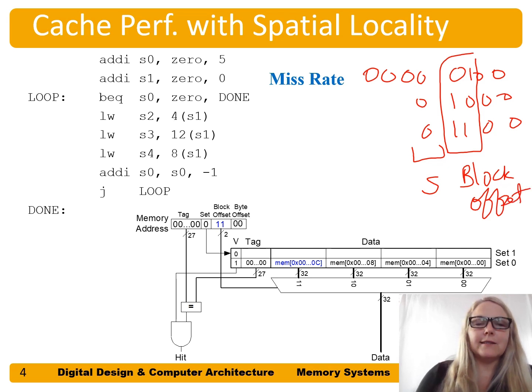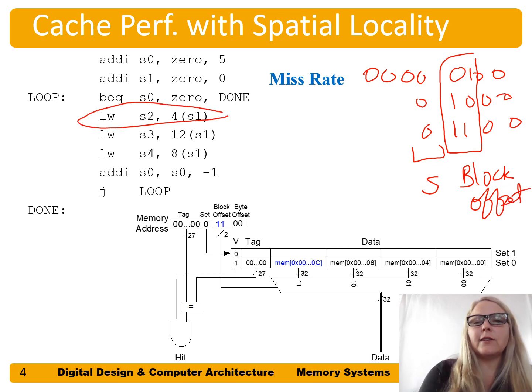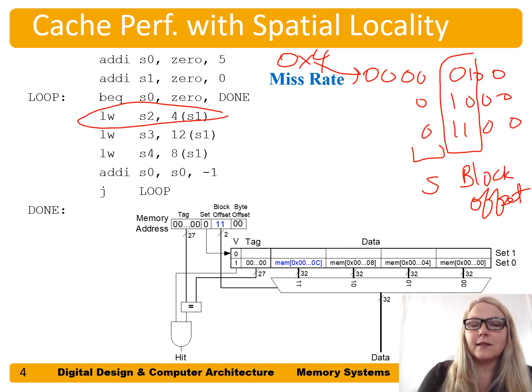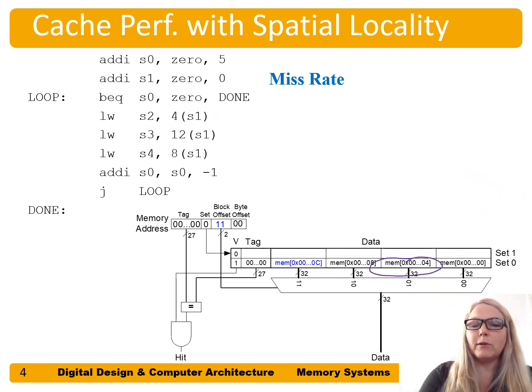So the first access to address 4, here's our first address, this is hex 4, is a miss, if it's a cold cache and it wasn't there already. But the processor then goes and pulls into the cache address 4, but also the neighboring addresses 0, 8, and C. It pulls in that entire block. And the memory at address 4 is what we really wanted. We're going to get that.